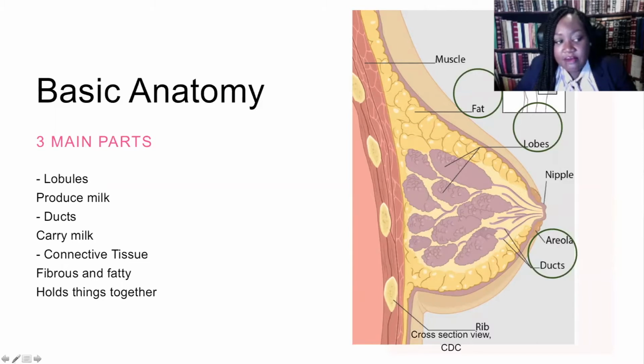The connective tissue, which is all this yellow stuff that you see here, is fat, right? It's essentially fat that keeps everything together. It holds the structure of the breast, but doesn't have much production capacity. It doesn't produce the milk or transport the milk. And then behind that fat, you can see a lot of muscle tissue and then your ribs. So that's the only basic anatomy we're going to do today. But it's important to understand the ducts and the lobules when it refers to the types of cancers that we have, which we'll talk about a little bit later.